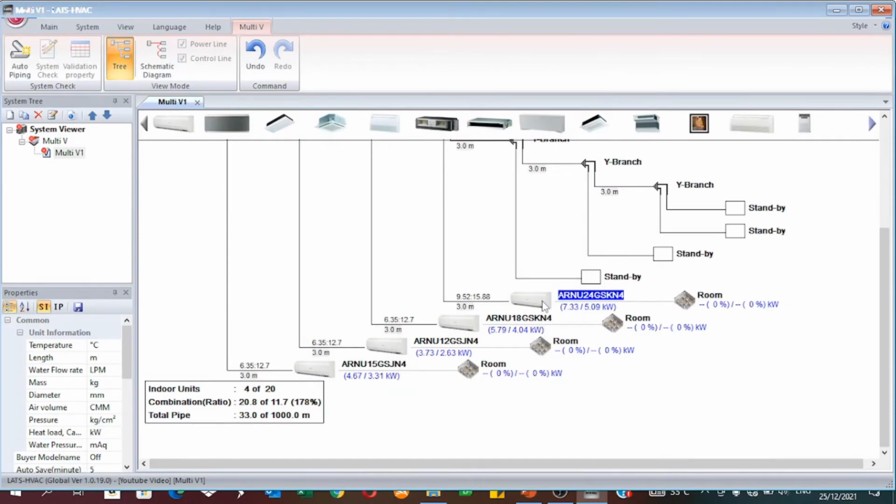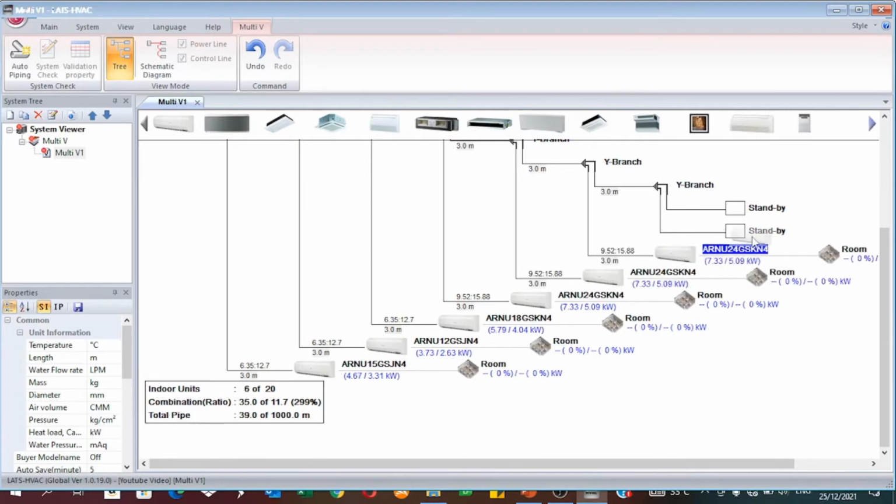So just click this, drop it here, click it again, drop it here, click it again, drop it here, then click it again and drop it here. So now the indoor units are complete. If you noticed, you would see that the pipe sizes between the Y branches and the indoor units have appeared.